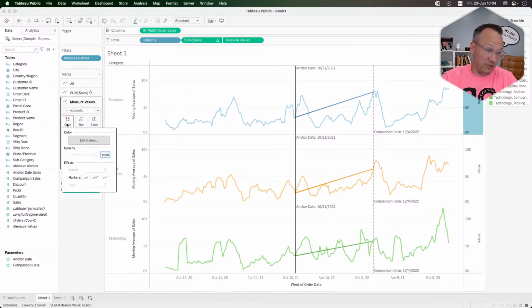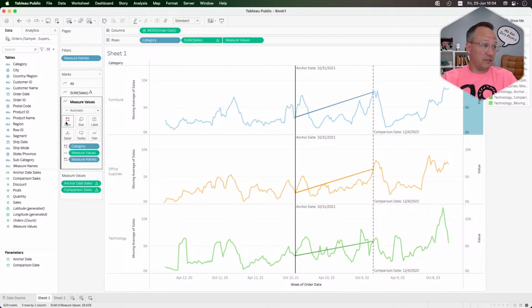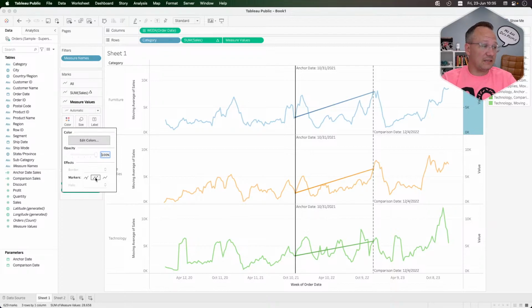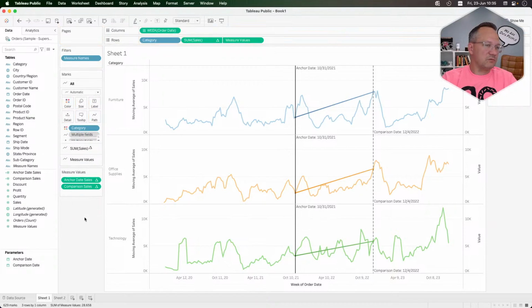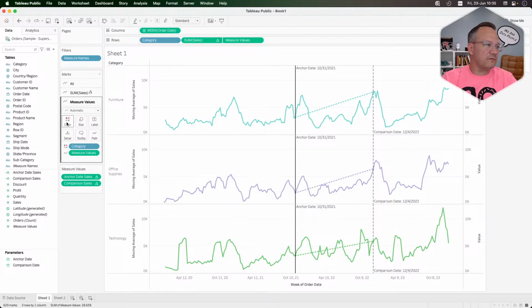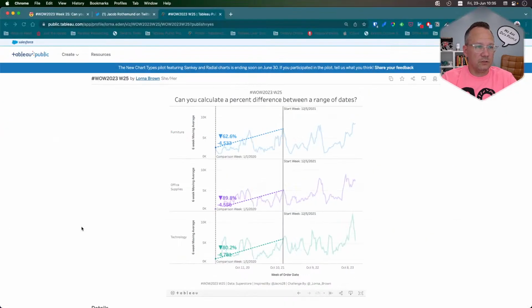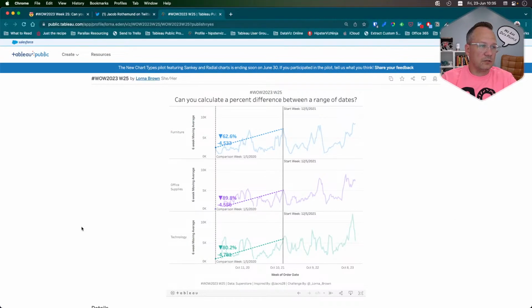And then maybe what I'll do over here, looks like we've got to go back. Looks like we've got to change a few things. Let's add dots. Let's go back up here to measure names, and let's remove measure names from colors so that we go back. Let's add the dots for the measure values for the connected dots. And yeah, there we go. All right, so now all we have to do is on the, so we've got that.